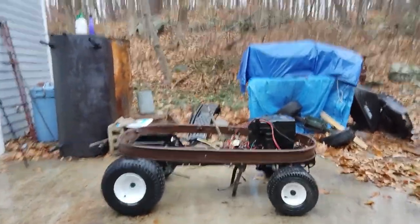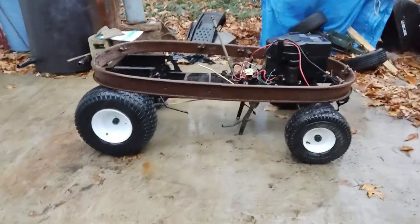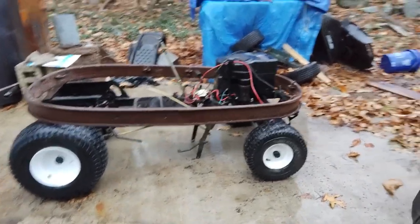I like where this is going. A lot of figuring out left to do, but I like it.